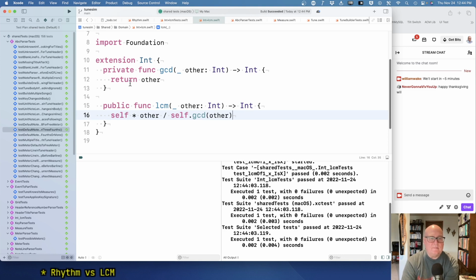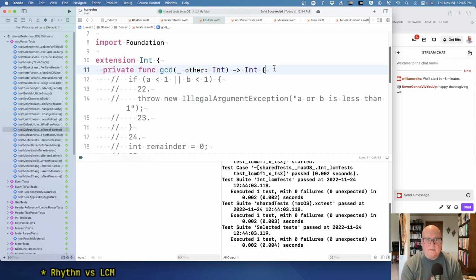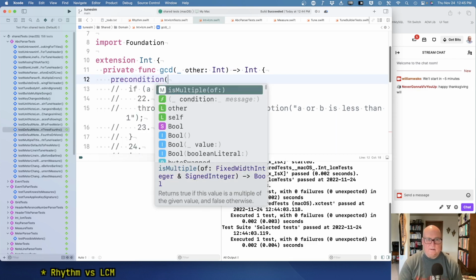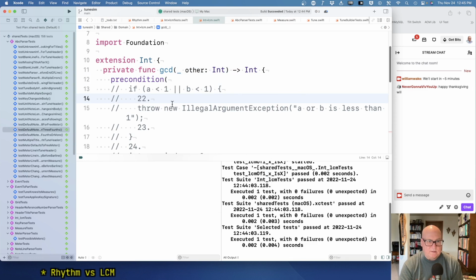Not sure. Okay. All right. This thing gets that. Okay. I'm not going to worry about... well, maybe I can do it with a precondition. I don't really expect it to ever be an issue.